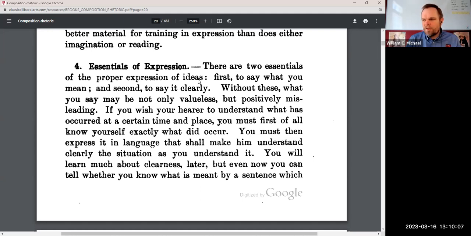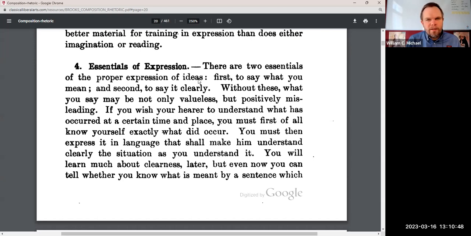Okay, so the first thing about expression is you have to have something to say. You have to have something to say, and that comes as a result of study and as a result of experience. And when you're young, you have neither of those things, so you don't have too much to say. By your studies and your work and your experience over time, especially if you pay attention to what's going on around you, you gain more and more experience, more and more knowledge through your studies, and you have more and more to say. And that automatically makes your speaking and writing more effective.